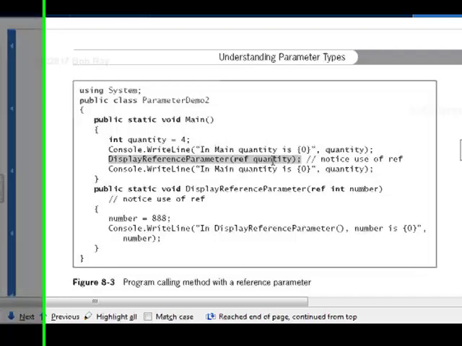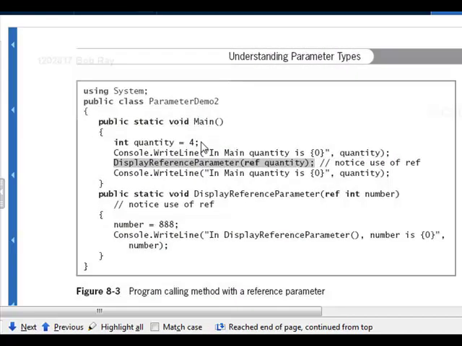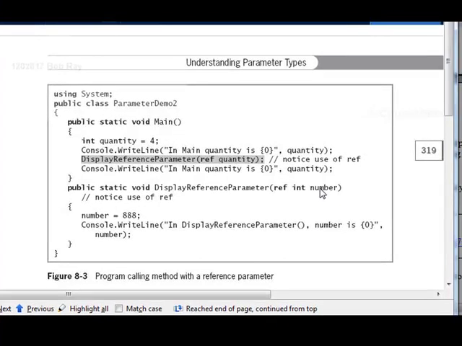Let's say we're passing a variable called quantity. Here we're calling it number, but we're passing it by reference. So we're actually going into that location in the computer's memory, which has the value 4 stored there, and we're passing that location in the computer's memory here.